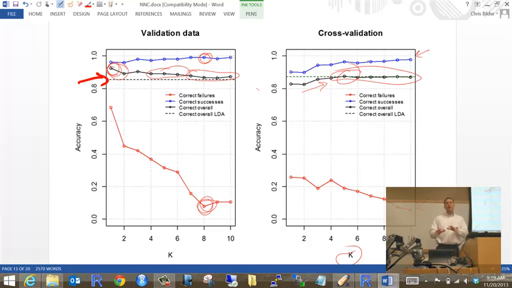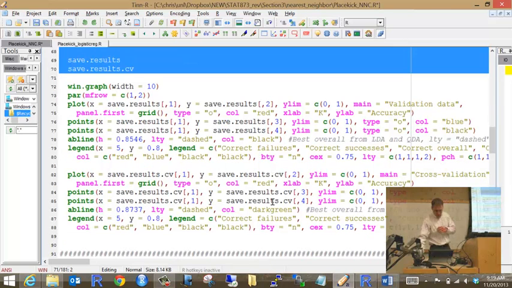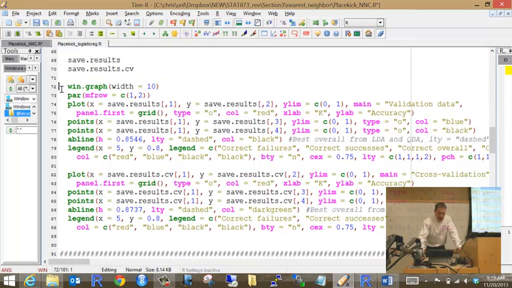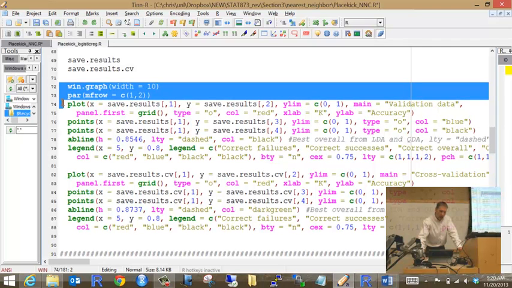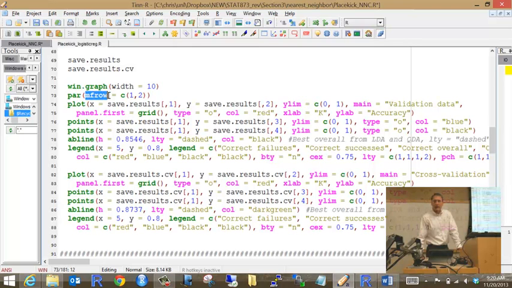Okay, so let's briefly talk about how I did this plot, because I did some things that were slightly different from what we've seen before. So I'm going to jump over here to 10. First of all, I'm going to open up a kind of wide graphics window, and then I'm going to use par(mfrow = c(1, 2)). What that does is create a grid of plots, 1 row, 2 columns. I think we talked about this before. Does this look familiar? mfrow, that option argument? Make frame by row, that's what that stands for.